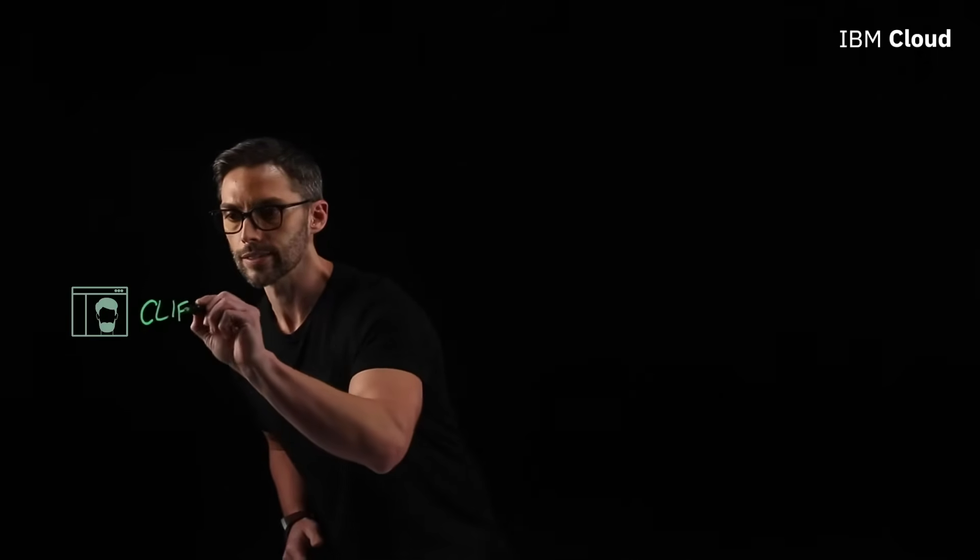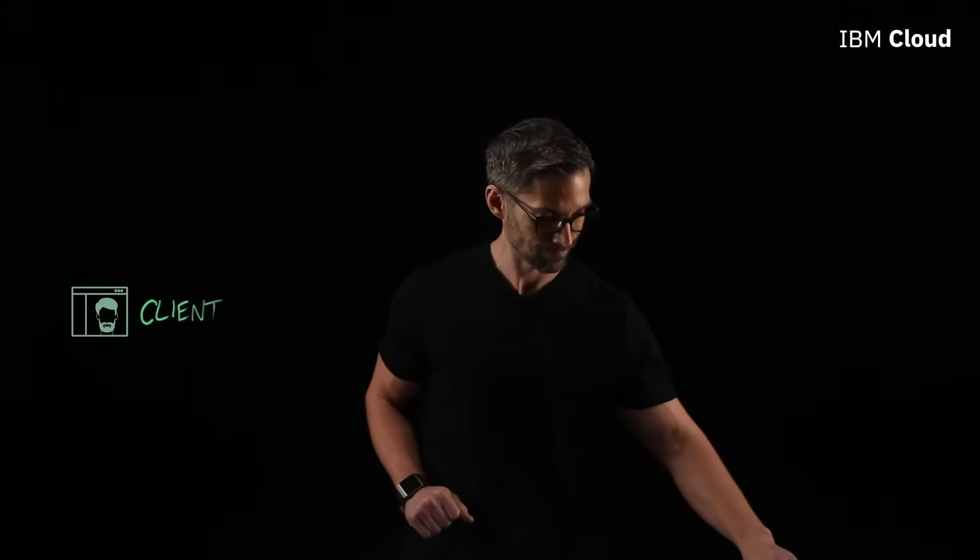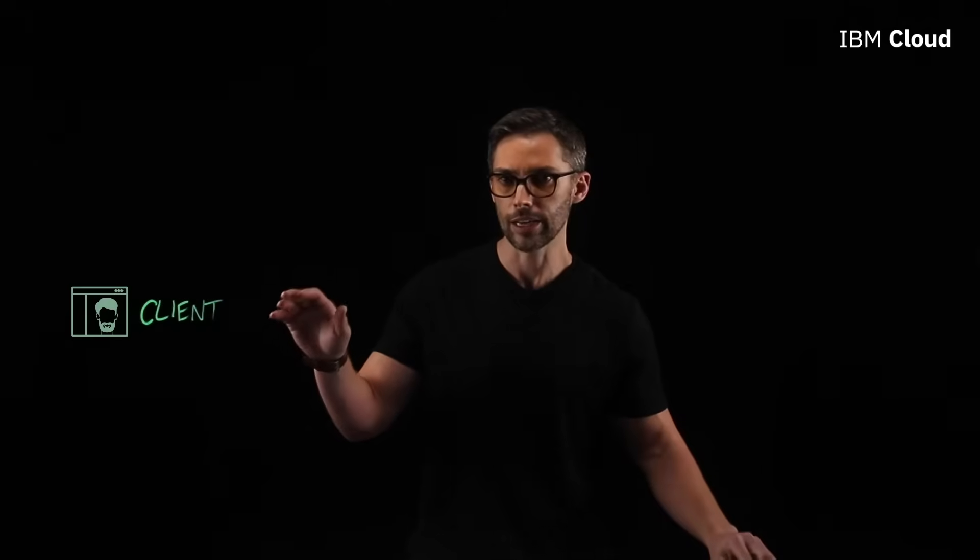So, let's take a look at what a serverless application architecture might look like. And let's use an example of something. Oh, I don't know. Let's say a hair color for gray hair e-commerce storefronts, which I've never looked into before. Okay. So, we'll start here for our client. And this would be our hair color e-commerce website.